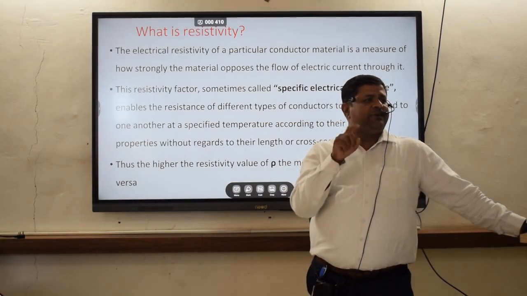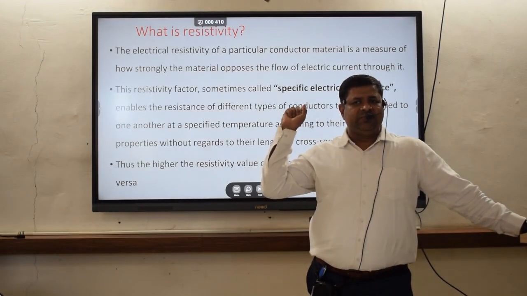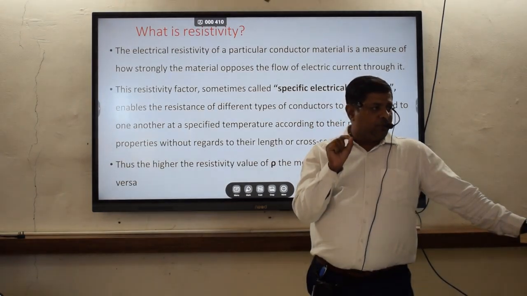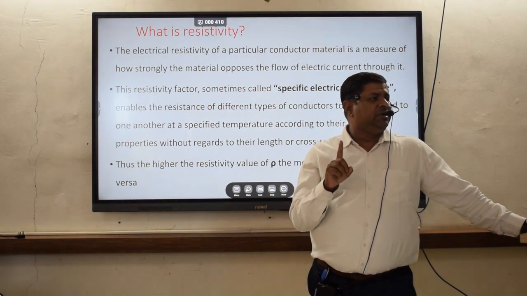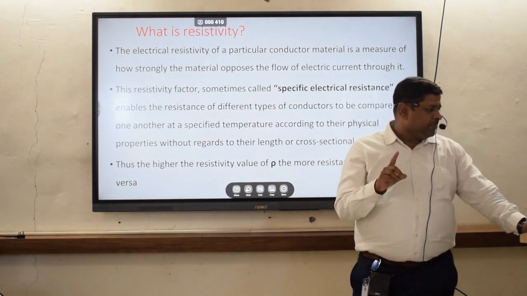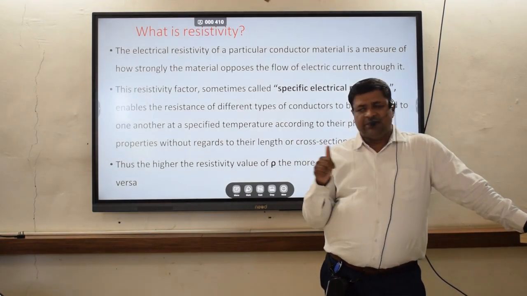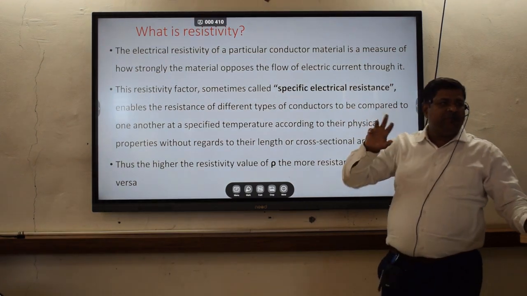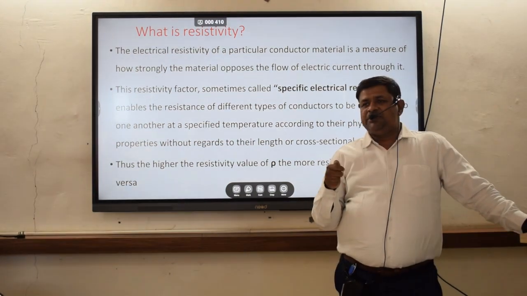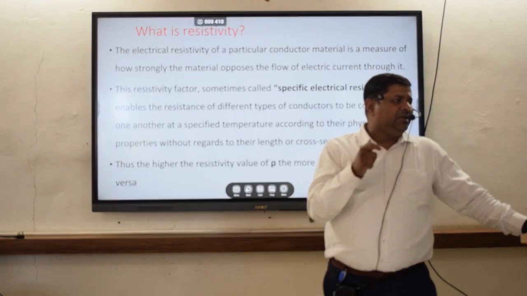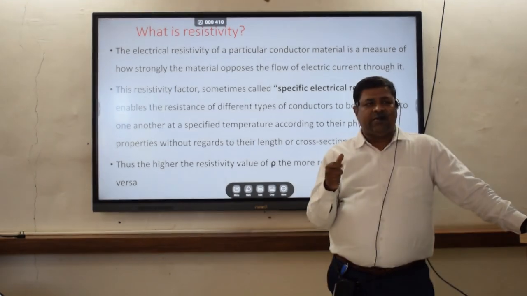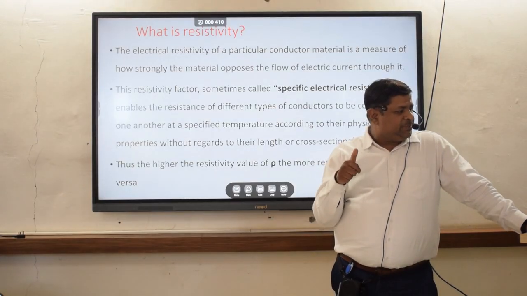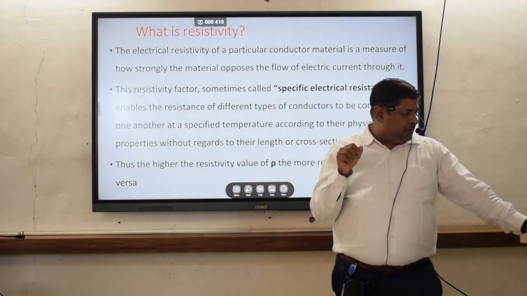Okay. So for that purpose, resistivity is nothing but the ability of a material to oppose the flow of electric current through that particular material. So that is resistivity. Sometimes it is also called specific electrical resistance because it depends upon the area, na? So it depends upon the area, that's why it is specific, or as area comes into the picture, that means volume may also come into the picture. So that's why it is also termed the specific electrical resistance.